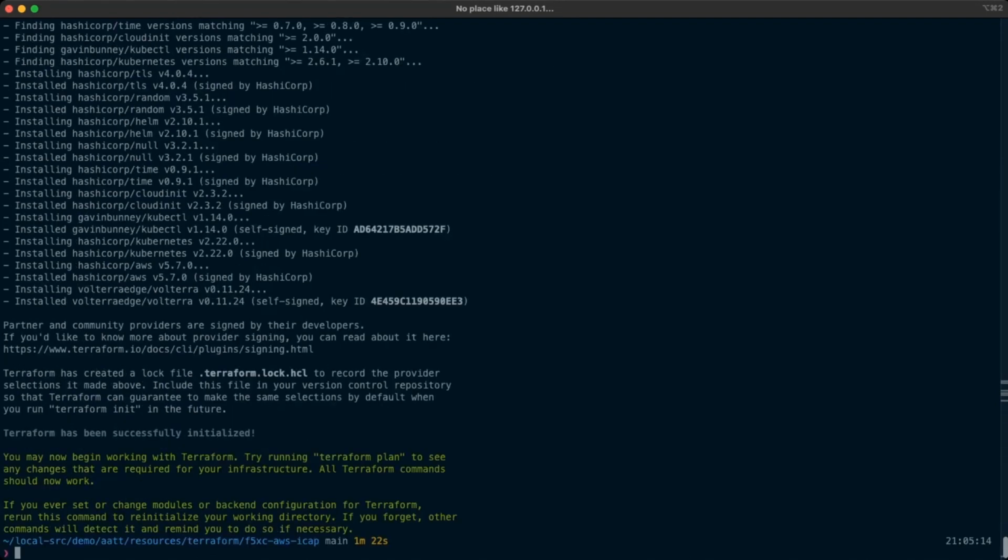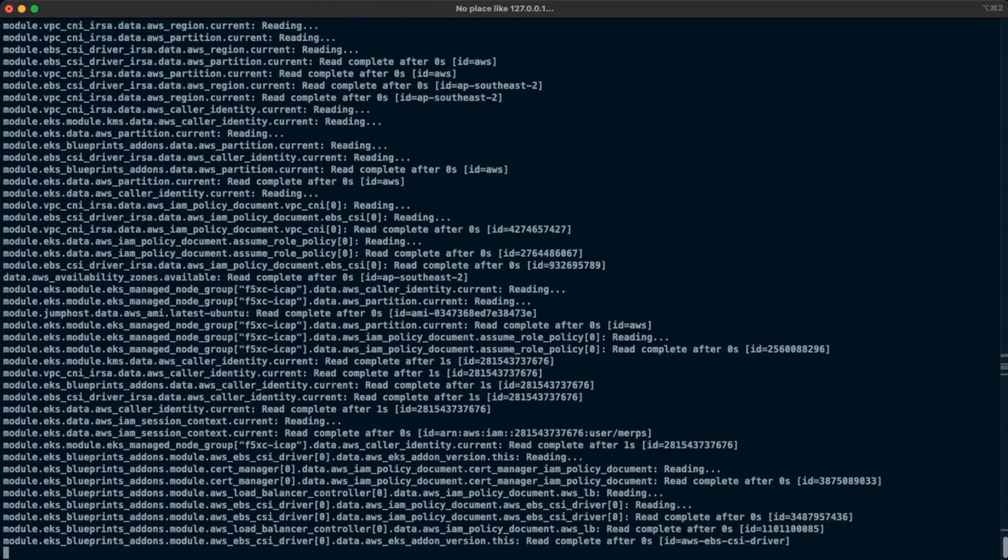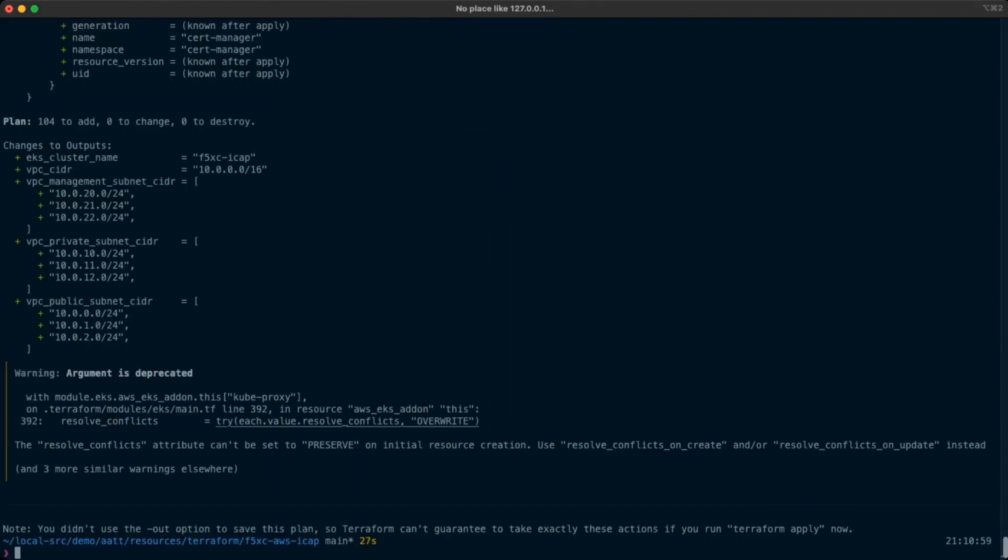Now we shall do a plan to validate everything is correct, using both the AWS secrets, which are required for the EC2 instance of the Vault Stack combo that is deployed, along with others.